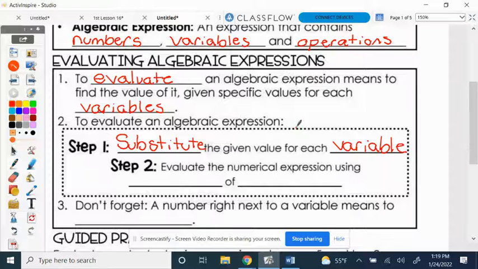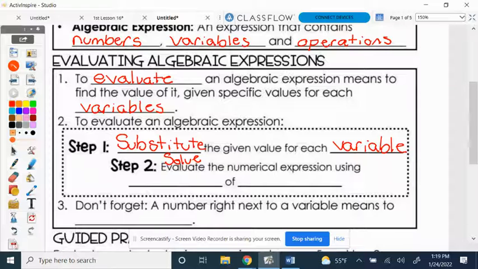So we were talking about evaluating algebraic expressions, and there's no need for a calculator yet. You may not even need it today because these are pretty simple to do. Step 1 was to substitute the given value, and step 2 is we have to evaluate. What did we say evaluate means? It means to solve it. So if you evaluate the expression, you're just solving what it says.